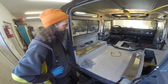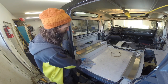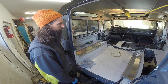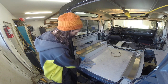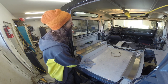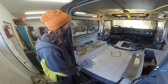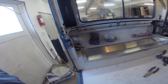They fit right in, nice and tight. I checked it from the other underside, and there's very, very little gap between the cut and the plate. So I did the other side as well, which you can't see, but I got both pieces in. And next, I'm going to set them up to rivet, and then I'm going to be using a polyurethane sealant that goes in there to bond it nice and tight to the aluminum, and then start putting it back together. Well, there we have it, all done.